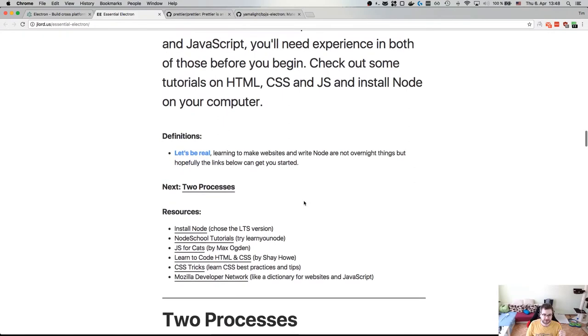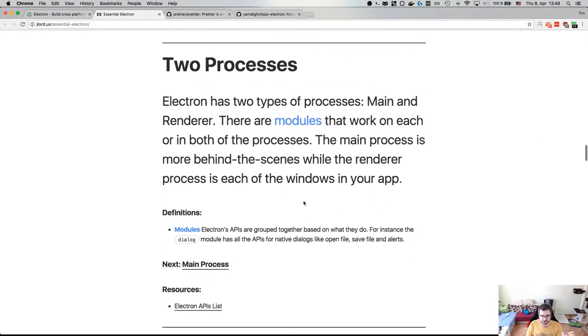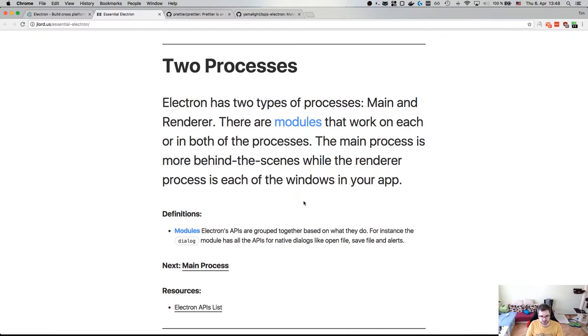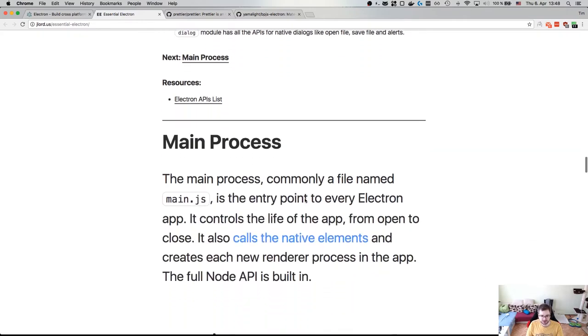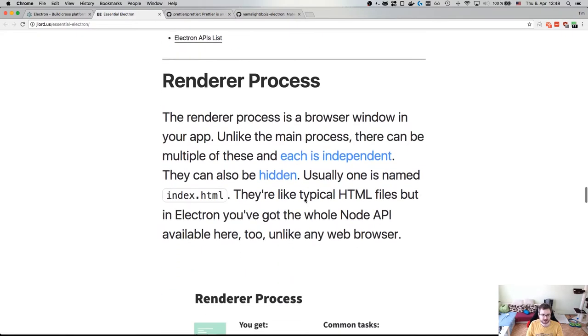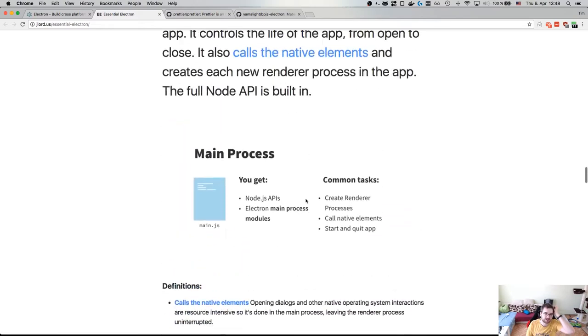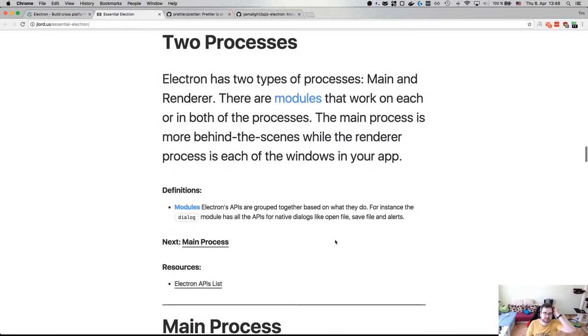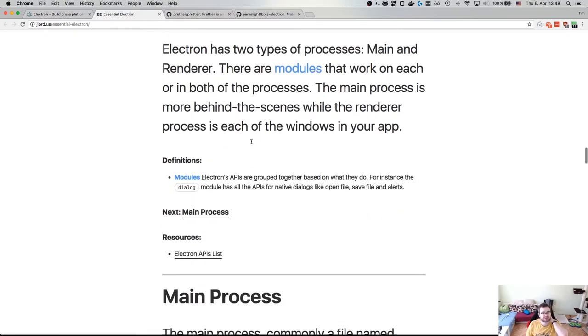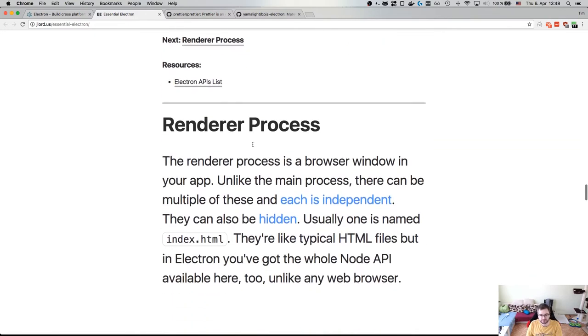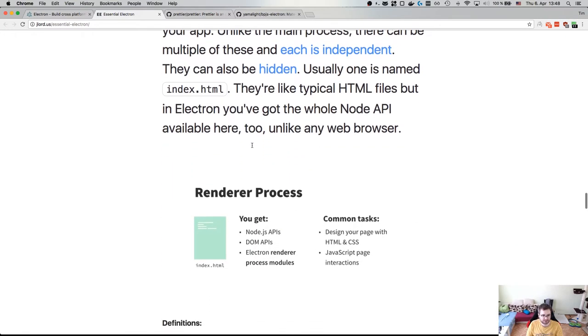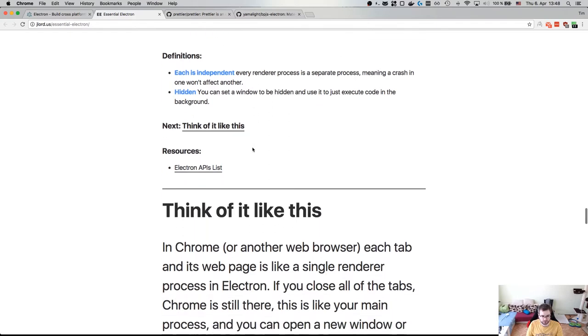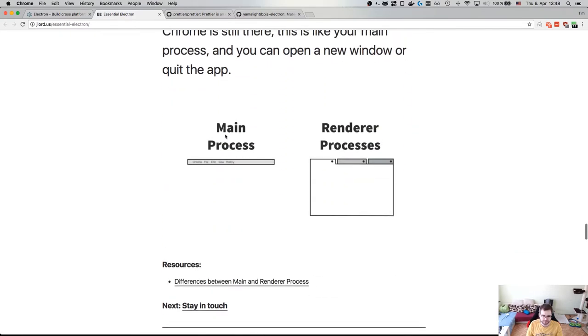And the next thing is that it actually runs in two processes, right? So we have the main process, which runs the logic and which is run under Node, I believe. And then we have render processes that are essentially what you see. Let me check, main process, Node.js, Electron main modules, yes, common tasks. Let me clarify. Yeah, it seems like it's only one usually, right? And then you get multiple render processes, which are Node and DOM together, and they can be displayed in whatever form you want. So yeah, there you go. That is the best explanation of it.